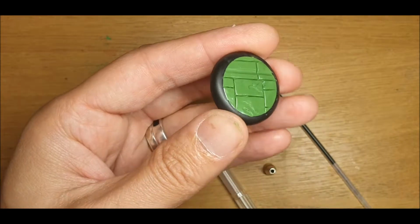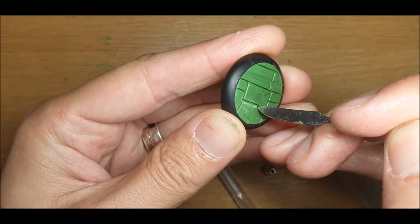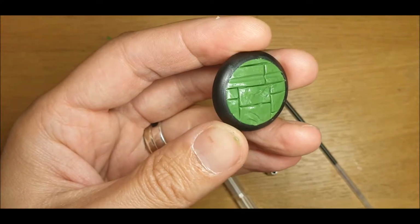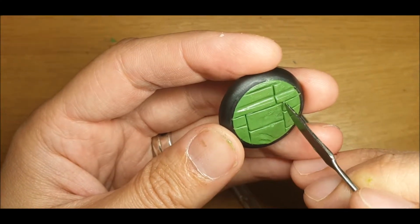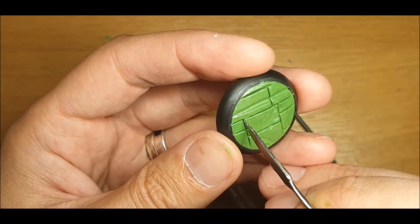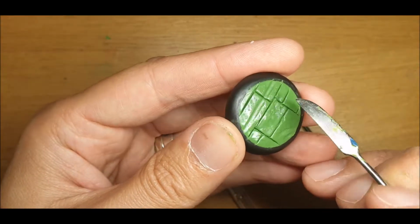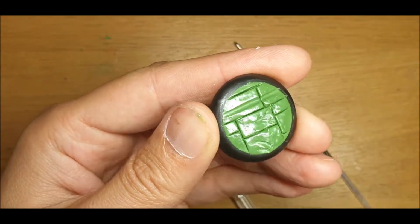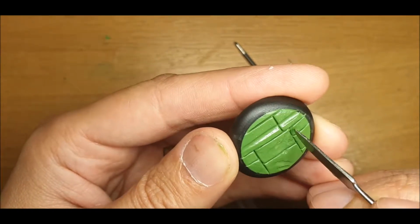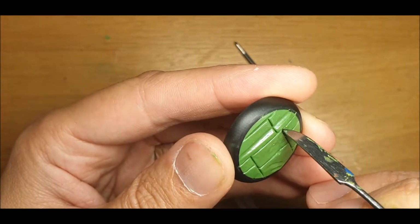I'm just going to do much the same again. I'm going to just put a couple of nicks in these here and there, make it a bit messier. I think around this bit here again, when I get some super glue and some gravel out for this base later, I'll possibly put a little bit around here just to clean that up a little bit. You can sometimes get away with making it damaged, but again, the more texture you put on your base, often the more interesting it can be.